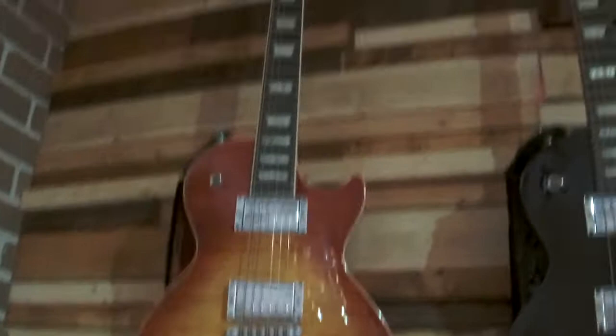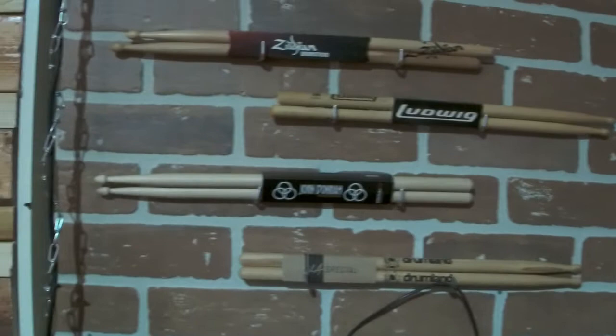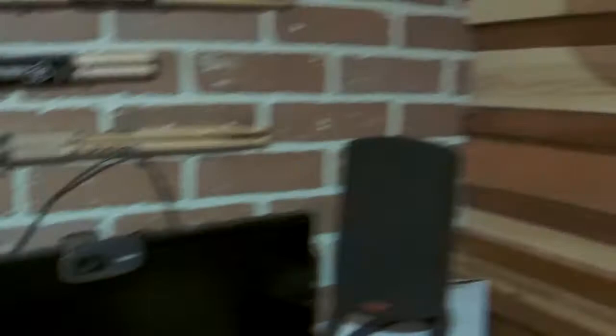So they're hung up there on the side here. Coming down here, there's another wall I built with some drumsticks — some signature ones: John Bonham signature sticks, Billy Cobham, Zildjian, and a couple others. Here's my studio monitors. They're Dynaudio 5As — the ones I had in my recording studio. I don't have the studio anymore, so I brought them in here.